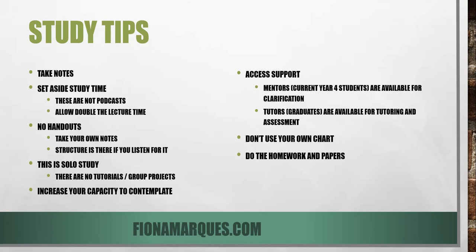And I'm so pleased to let you know that now myself and Fernando and the other graduates, as they come on board, we're here to assess if you want us to. Those tutoring costs are over and above your subscription. So you have to reach out and purchase that support if you want your work assessed. But it is an honor to have someone assess your work in this field. It doesn't happen very often.